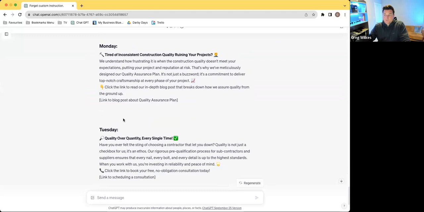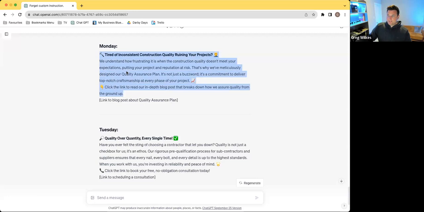Now, what's really useful about that is you can then say, right, now adapt this post for Twitter. Now adapt this post for LinkedIn. Adapt it for Instagram. You can get real custom content in seconds, really, which is really, really powerful. What we're going to do now, just show you how you can use this a little bit further, right? So we've got these posts here.